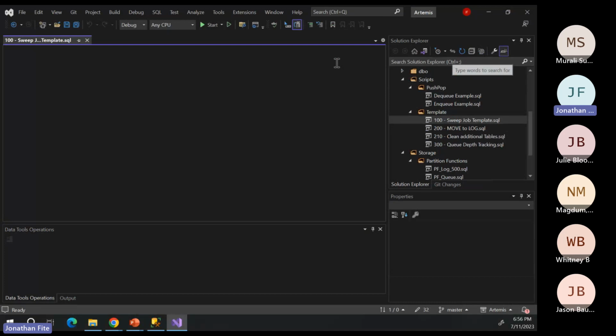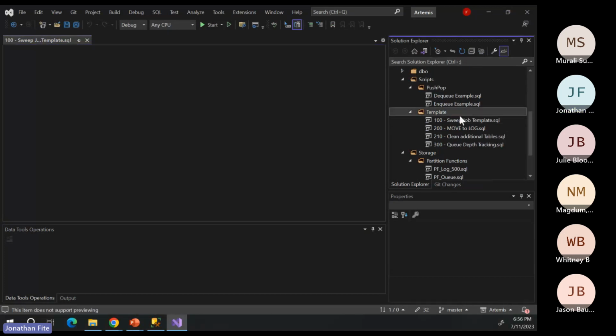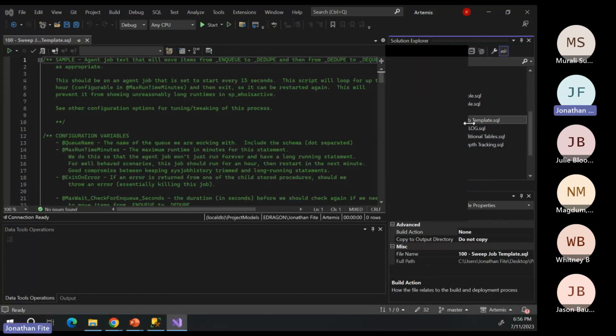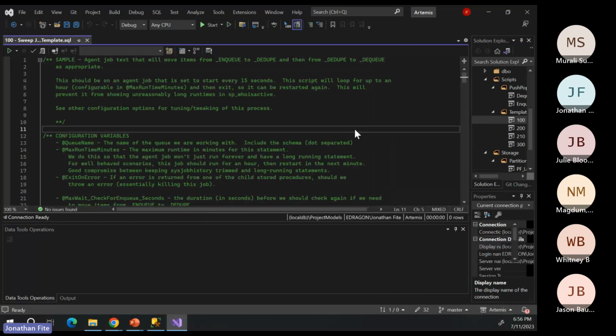Sure does not seem like it wants to do that at all, does it? Oh, there it goes. Okay. Let's make some room over here. Let's see, can I zoom?